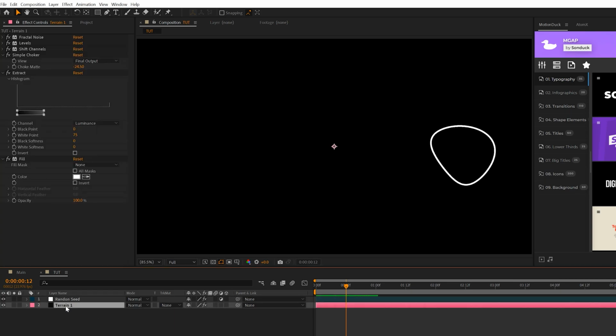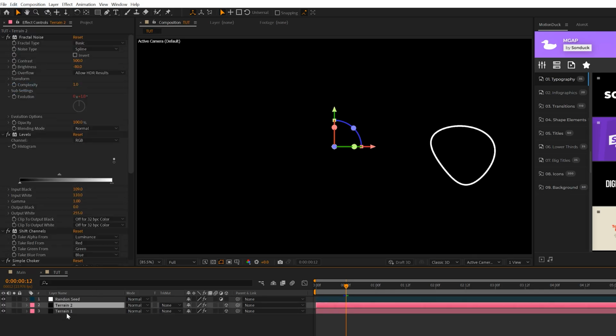Alrighty, so now it's just a matter of duplicating and getting the scene ready to go. So we'll take our solid layer here, make sure it's a 3D layer before we duplicate anything. Then we'll go ahead and take the layer, go to edit, duplicate. And now we should have two layers here.